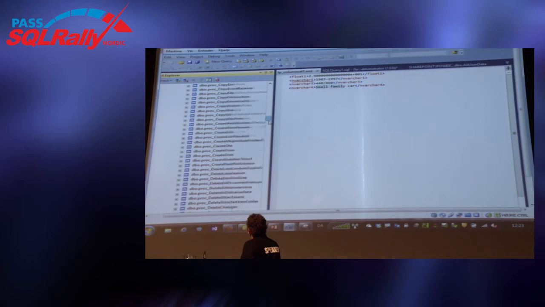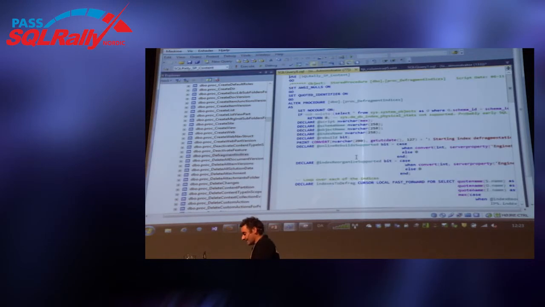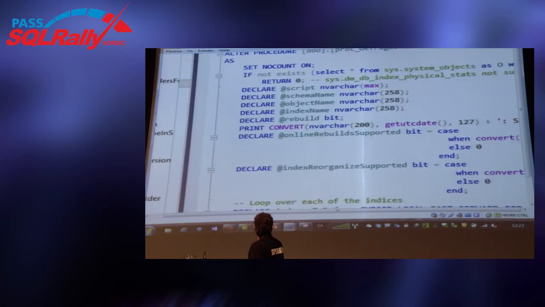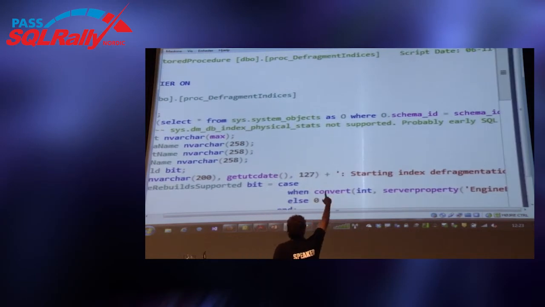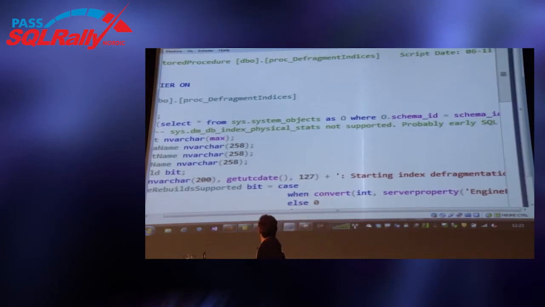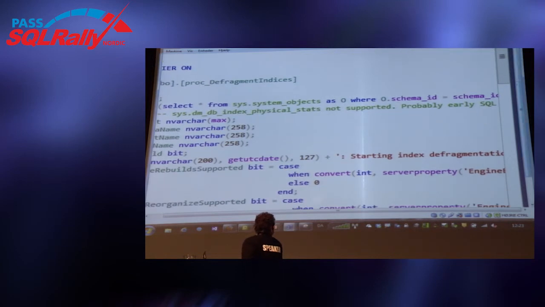I want to show you that. Defragment indexes. Where are you? Here. So I'm not sure people in the SharePoint group know what they are doing sometimes. But this is not supported. Probably some early SQL Azure feature.